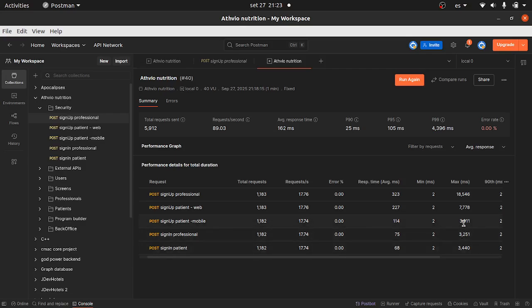I believe that it is okay still, but I believe that it is not good because 3 seconds for one local environment is bad. But let's analyze it again.